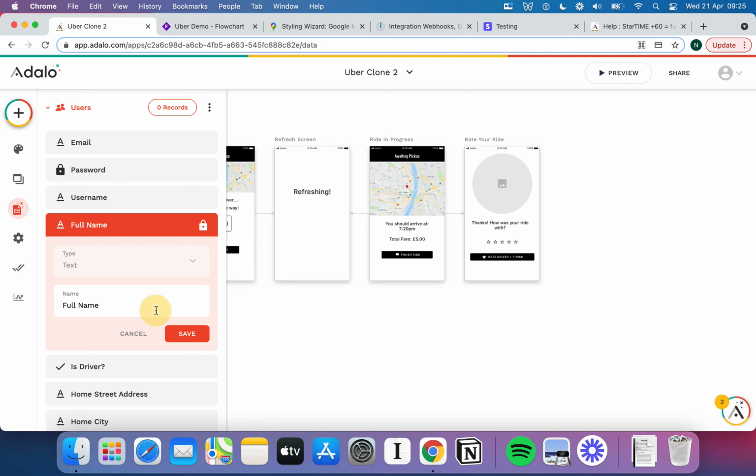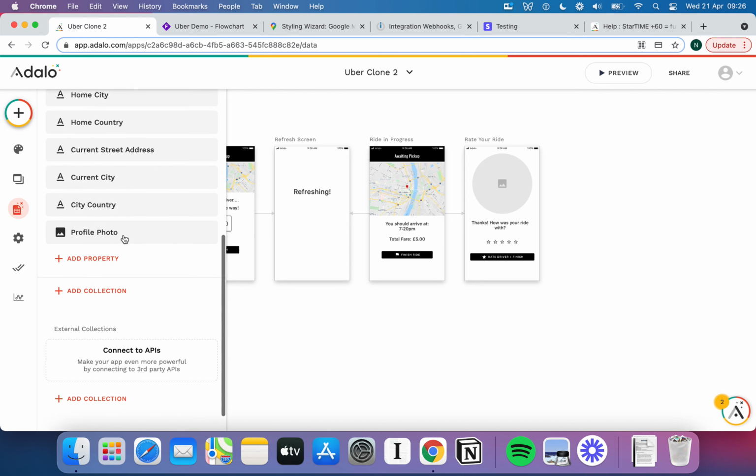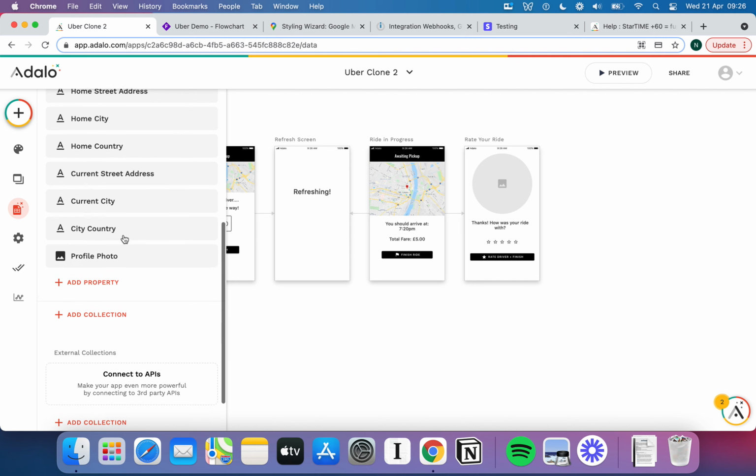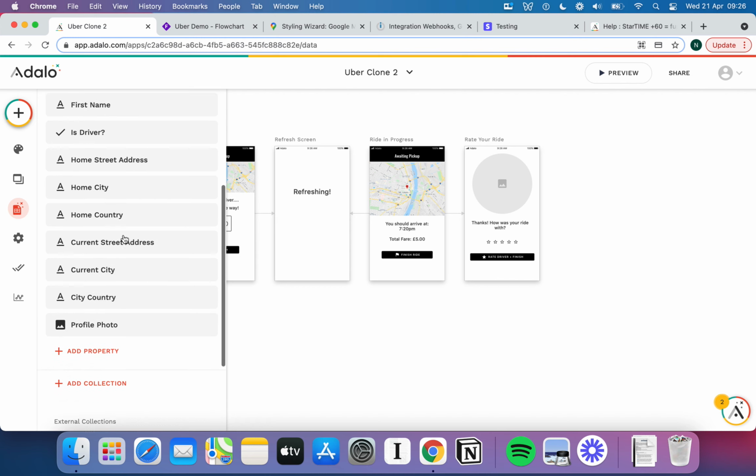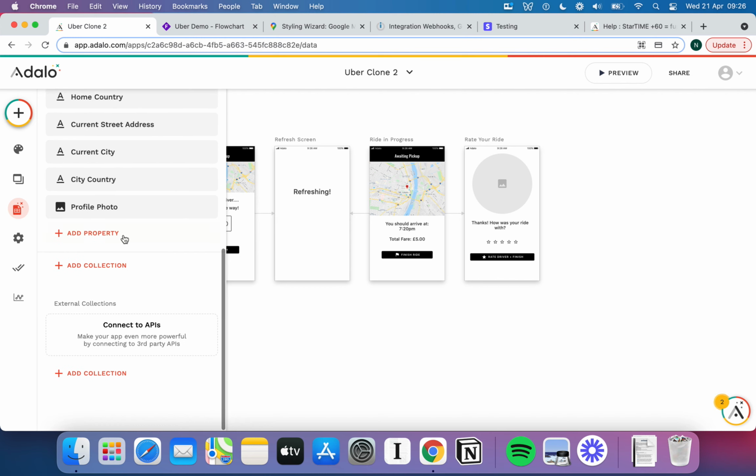What I don't want to do is start giving out people's personal details by mentioning their full name. So I'm just going to change this. You could make it name, or you could make it first name. So I'm just going to make that first name. You could keep the full name if you really needed that for some reason. Perhaps if you were storing security details about people, but I'll leave that again up to yourself.